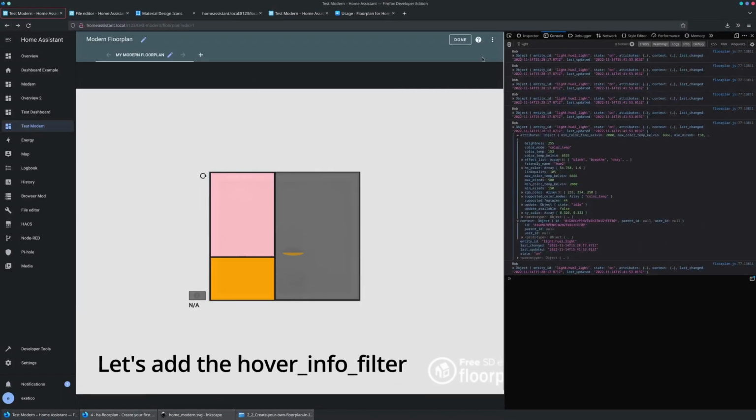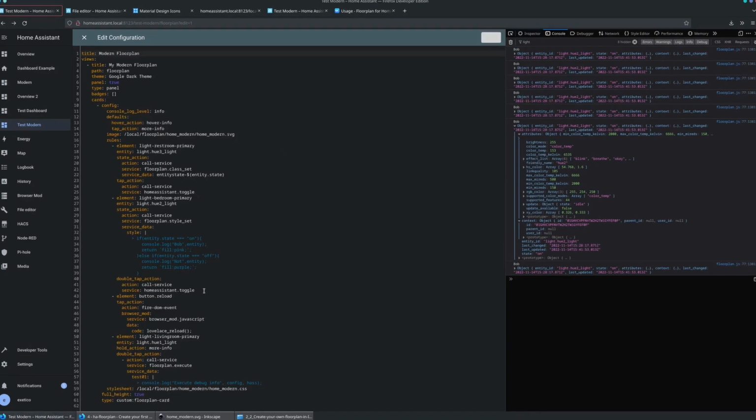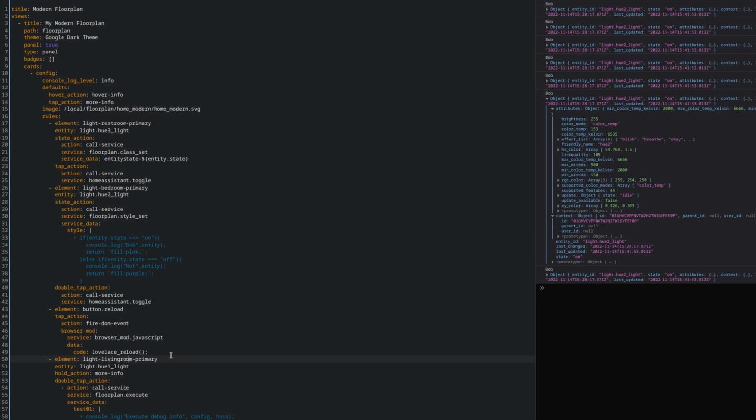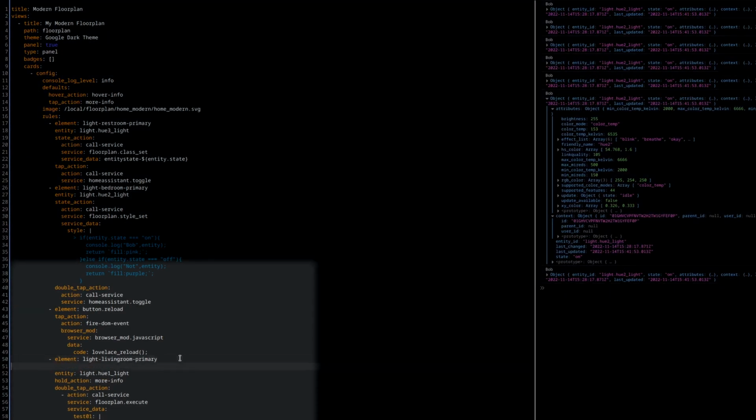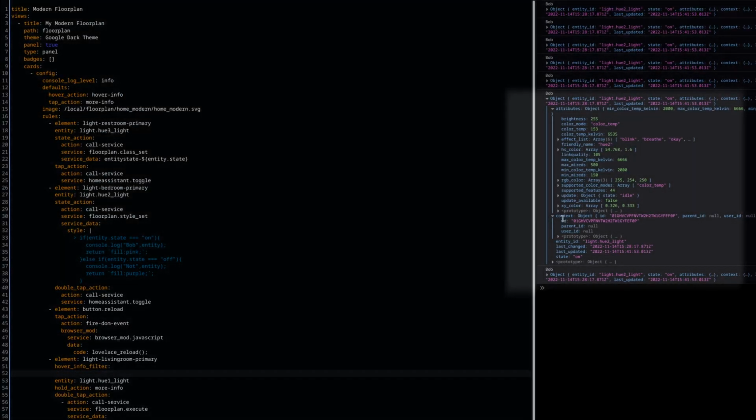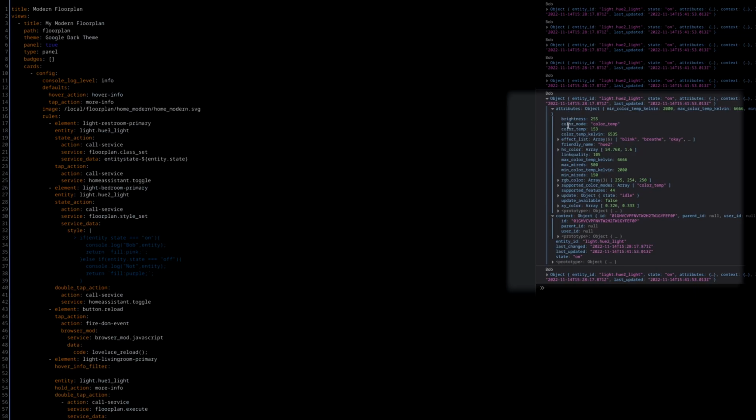So back in Home Assistant, let's use the light living room primary, and in here add the key which we are calling hover info filter. And in here we can use some of the attributes.